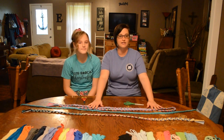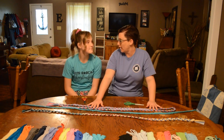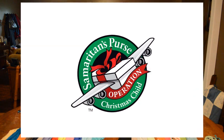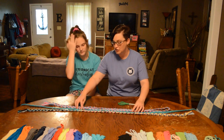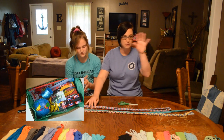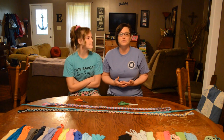So you can make these jump ropes for any reason — you can make them for yourself, for your children. It's a great activity for your kids to do with you. The reason that we make ours is for Operation Christmas Child. We are going to pack shoe boxes with our church at some point this year. These are a really good, cheap alternative to toys, which you can put any type of toys and books in there. We love this ministry because not only does it share things with children around the world in every tribe, every nation, every tongue, all types of cultures, but it also shares the gospel of Jesus Christ.